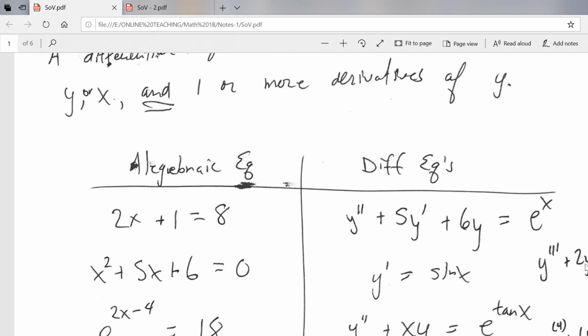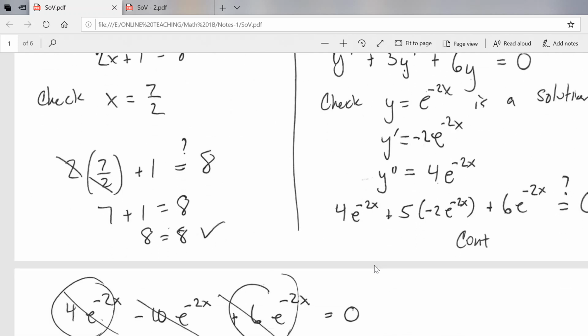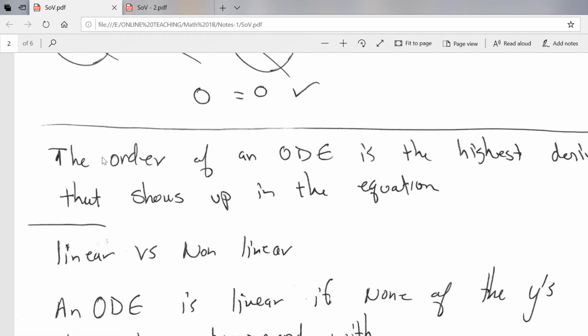This is a third order differential equation, a fourth order differential equation, and this is a first order differential equation because it's the highest derivative, not the highest power. So I don't care about the 2, I care about what is the largest numbered derivative that shows up in there. So it's kind of like the degree of a polynomial, if you think about it. That's the way I kind of look at it. So that's what the order of a differential equation is. Just the highest derivative that shows up.